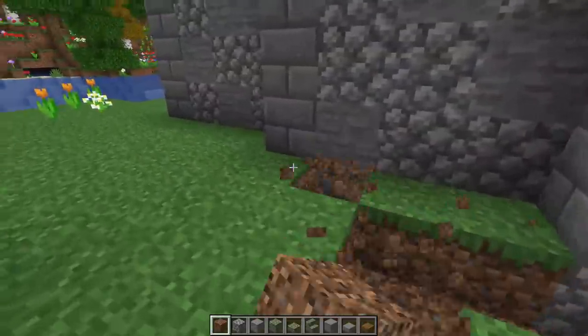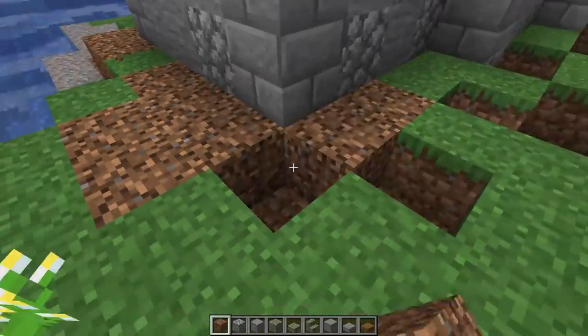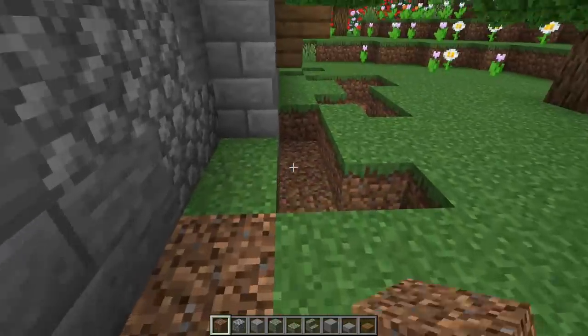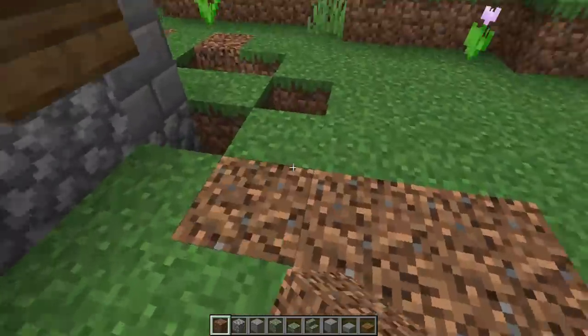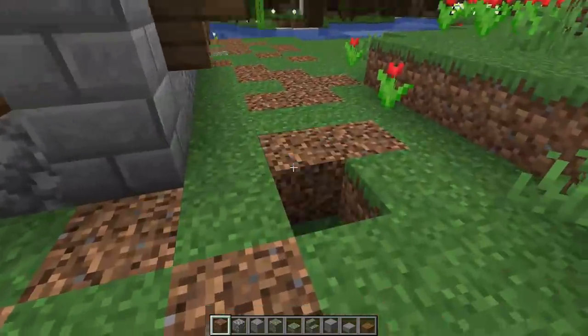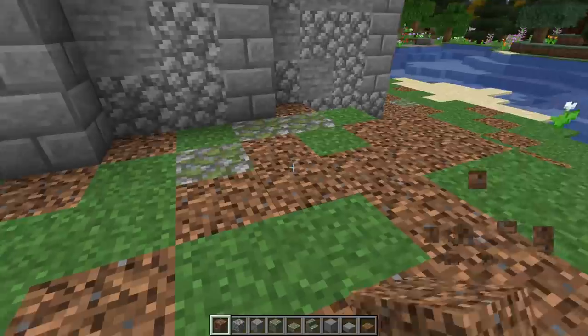So let's just come around here and randomly pick away some blocks, and then place some more right down here. So a little path going around the house, walking around, doing your thing. We can even add a little bit of outside storage if you like, and just a little bit of detail like this. So perfect. Something like that.